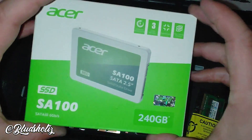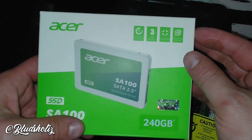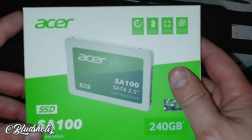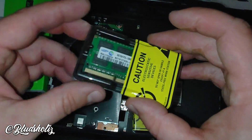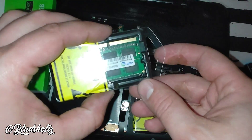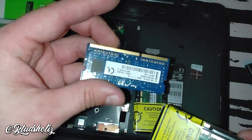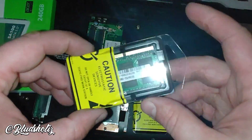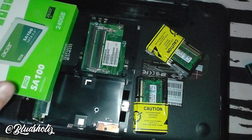These are the parts I'm installing. This is an Acer SATA SSD — only 240 gigabytes, which I don't really need a lot of. I'm going to wipe and format the old hard drive and turn it into an external. This SSD is just a boot drive so all my programs will boot easily. This is the RAM I got — it's SODIMM 1600 MHz, 16 gigabytes — and this is what I'm going to plug in instead of the 8 gigabytes that came stock with the old Kingston. I will link these to Amazon so you guys can buy them if you have the same computer.